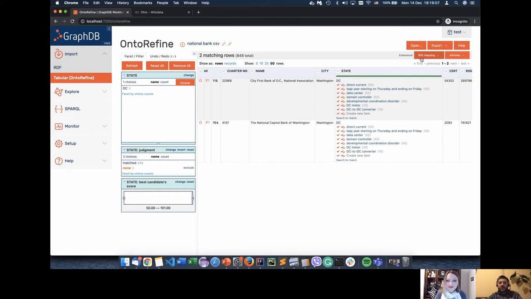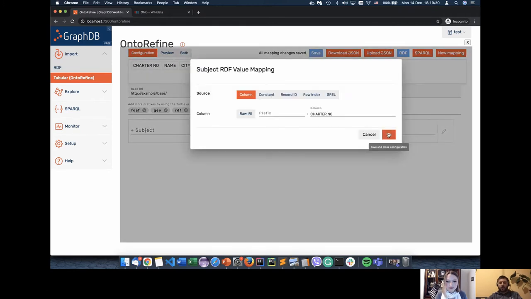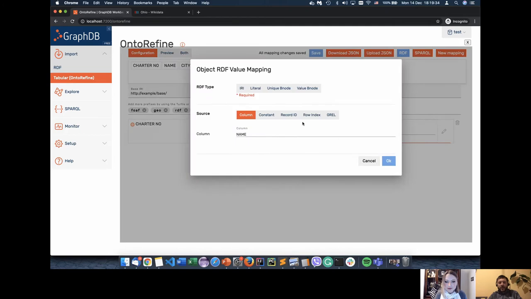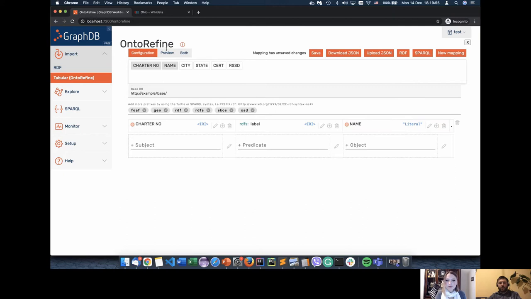Okay, the next type of interface is how you produce RDF data. I'm going just to quickly show this, but there is a visual interface which helps you to get all these columns, even the reconciled columns. And just by drag and drop, you can choose, and the interface will guide you how to say that, okay, this is the character. I don't have the autocomplete, but I'll say, okay, this is an RDFS label. And then I'm going to use the name of the bank. And here the interface asks me whether this is an IRI or literal, because it knows that this is an object position. And it gives you all the possibility to add all the details of RDF, like the language type and the language tag and the data type. So it gives you really a quick way how to produce this type of data.